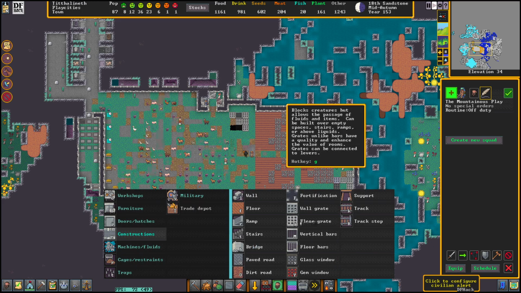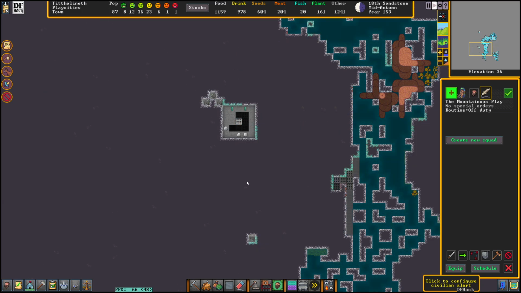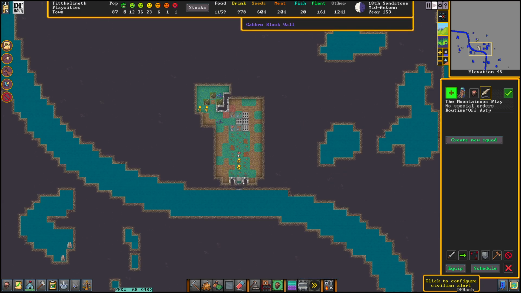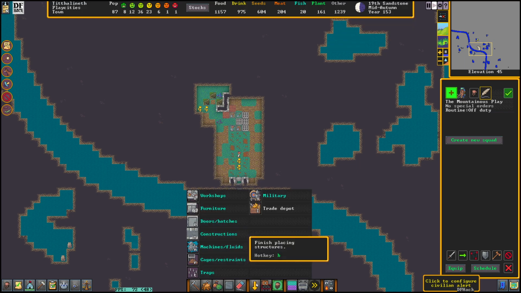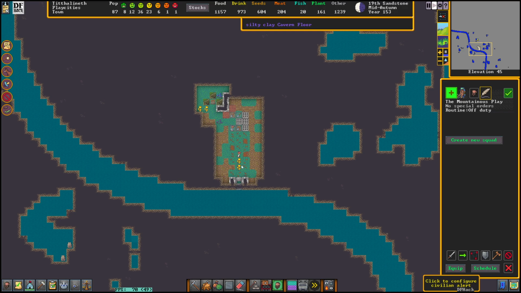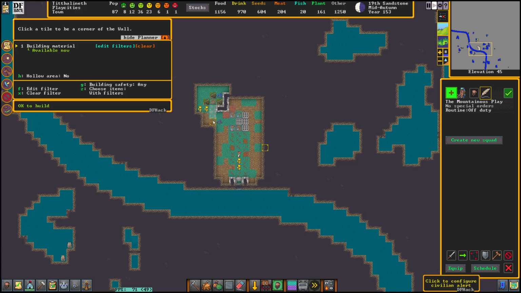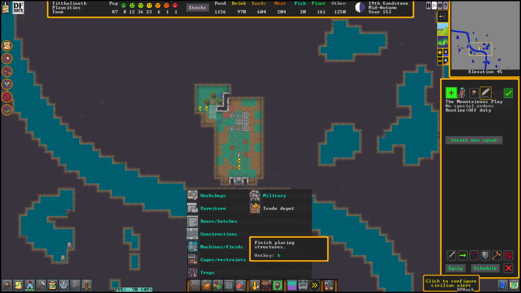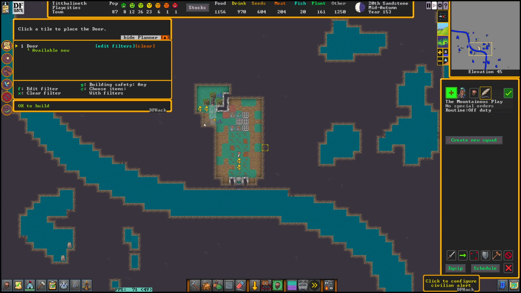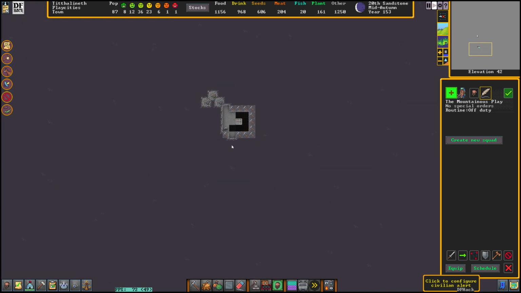All right, more floor grates. Cancel that one. They dug that out all pretty quickly, except for up here. Okay. Machines, lever. We'll put the lever right in the middle. Do those walls. Do these doors. And that'll get dug out eventually.